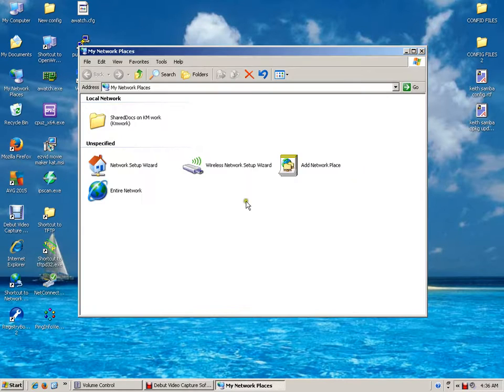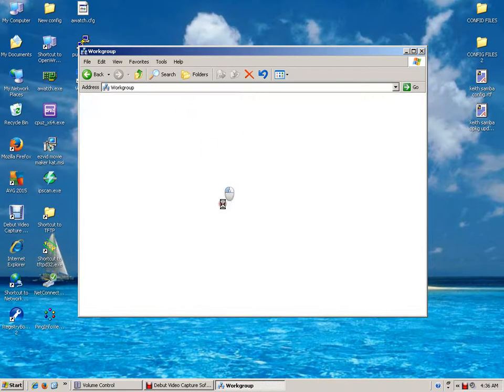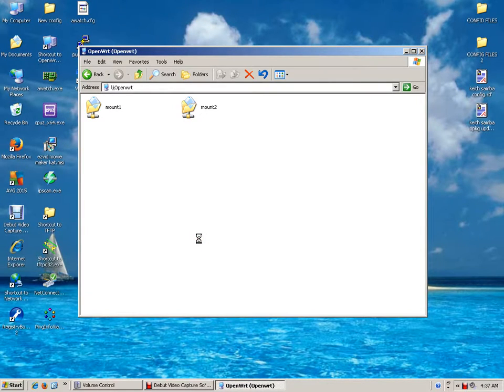Here we go. Okay, now if you got an operating system and if you got it set up for MS Home, just switch it back over to workgroup. If you're running Windows 7, it already comes default workgroup. Okay, and right there they are. Mount 1, Mount 2.